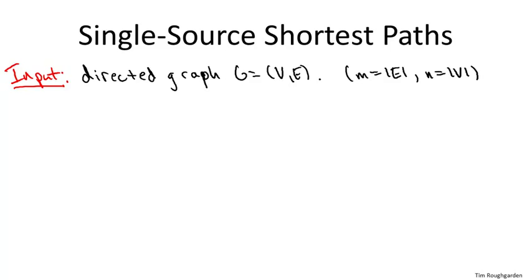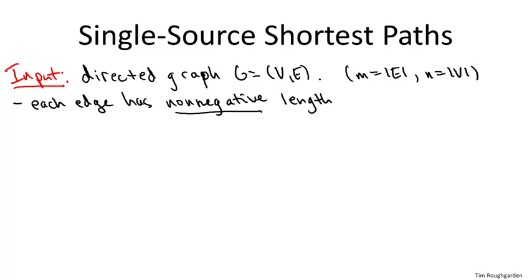First of all, for each edge e, we're given as input a non-negative length, which I'll denote by L sub e. In the context of a driving directions application, L sub e could denote the mileage, how long this particular road is, or it could also denote the expected travel time along the edge. The second ingredient is a vertex from which we are looking for paths. This is exactly the same as we had in breadth first search and depth first search. We have an originating vertex, which we'll call here the source.